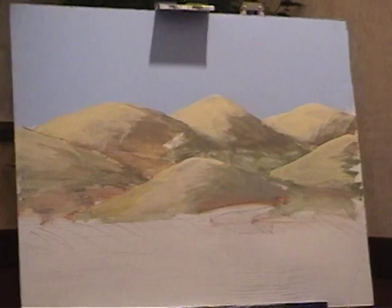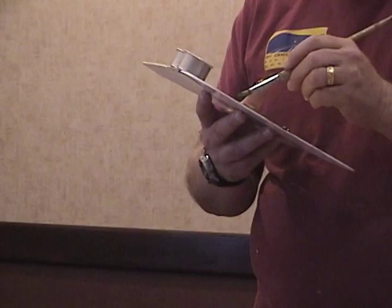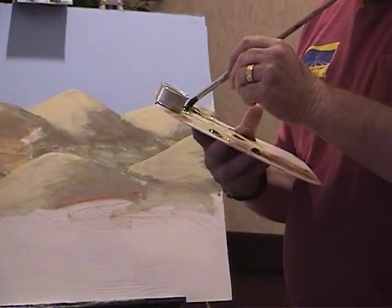And the next thing we're going to do is we're going to start to spot just our oak trees that are up on the hill. And what I'm doing is I'm taking Hooker's Green and putting it down here. I'm putting a little touch of purple into it to give it some darkness, and a little bit of burnt sienna just to warm it a little bit. And then I put too much gesso in it, and that makes it a nice kind of dark green color. I would like to have it be a little bit darker, so I'm going to put a little bit more purple in it.